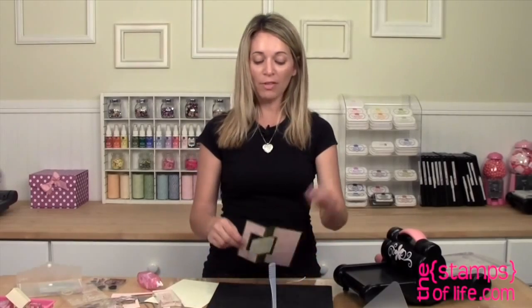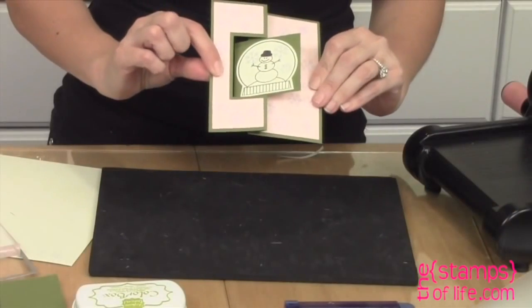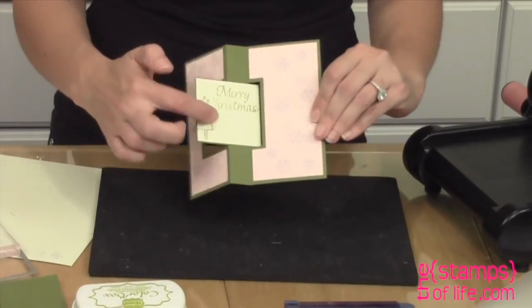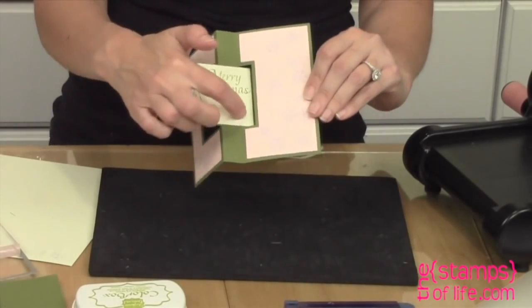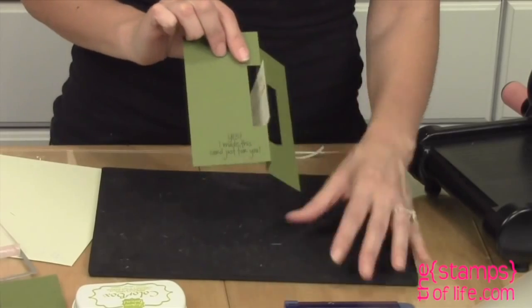Okay, hang on. I'm not even looking at the time yet, because I want to show them how cute this card is. So look at my cute little card. So here he goes, and we're going to open that up, and it's going to say Merry Christmas, and it's perfect so you can write your little sentiment in there right there. And look, and then of course I signed it on the back. It says, yes, I made this card just for you.